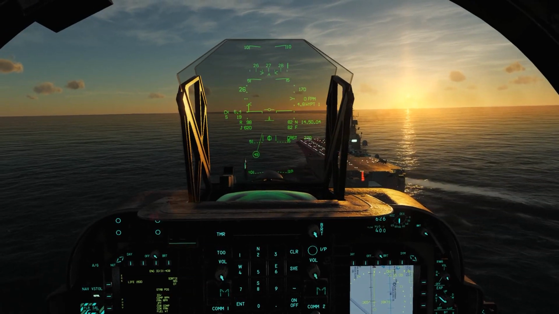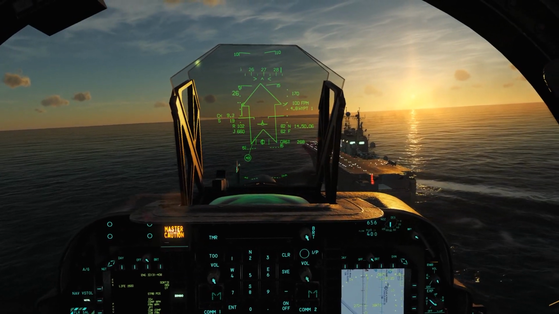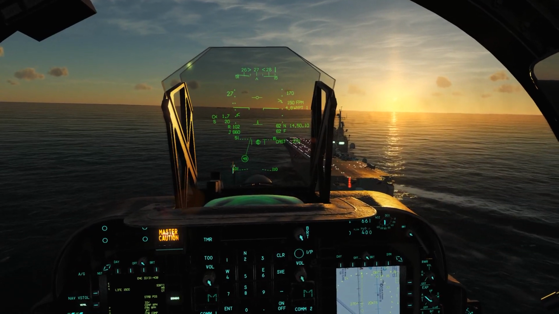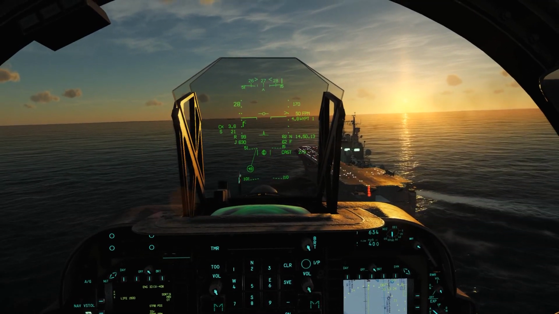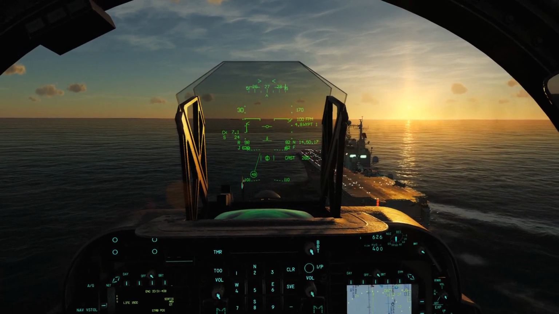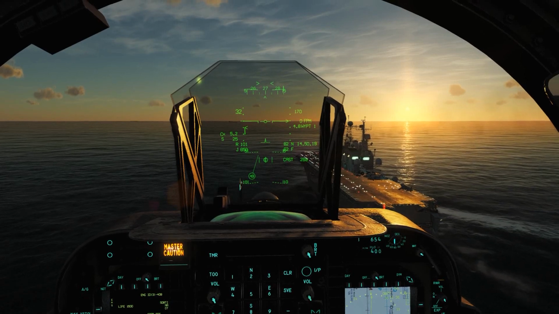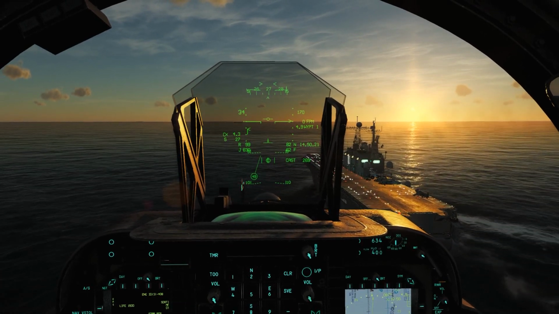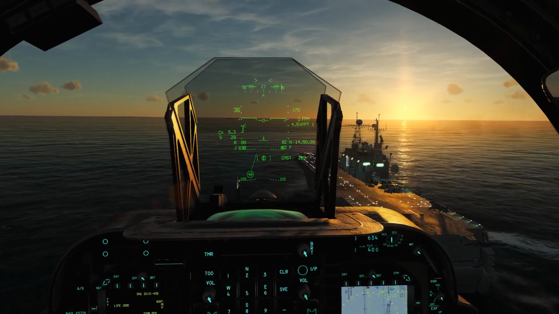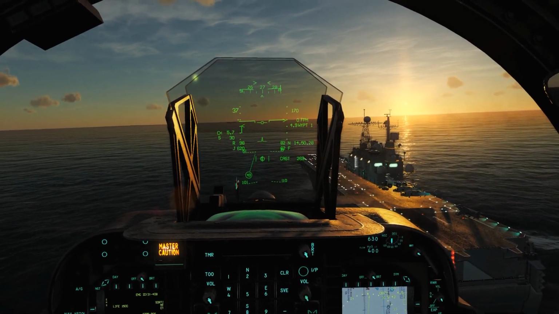Okay, we're a little light. We probably don't need quite that much. Okay, just keep working our way forward here as we approach. We want to approach at about 150 feet above the deck. We're a little high, not too bad though. You can see we're working our way forward just a little bit at a time. We don't want to add a whole bunch of speed that we have to bleed off.